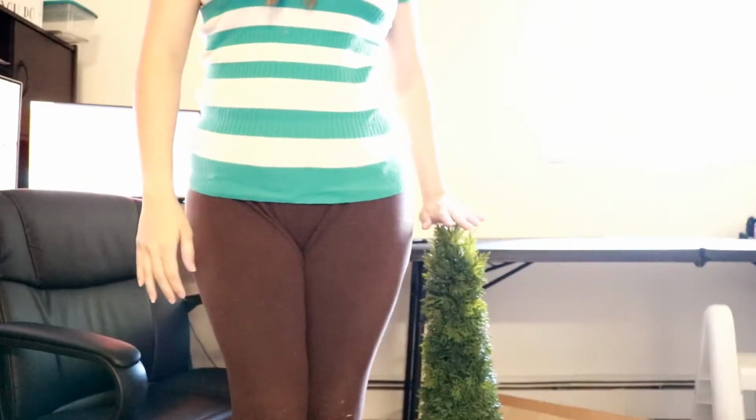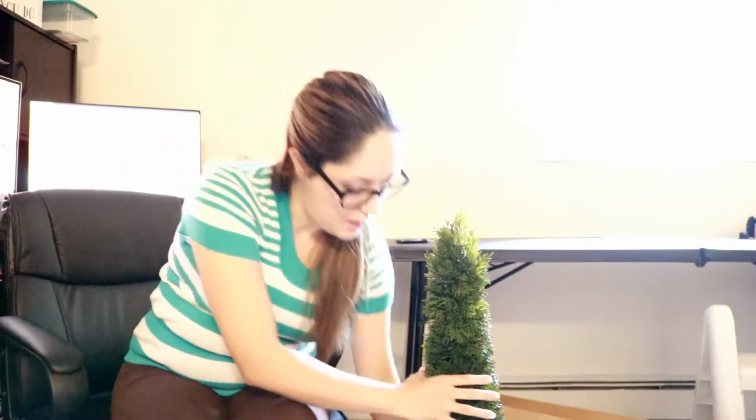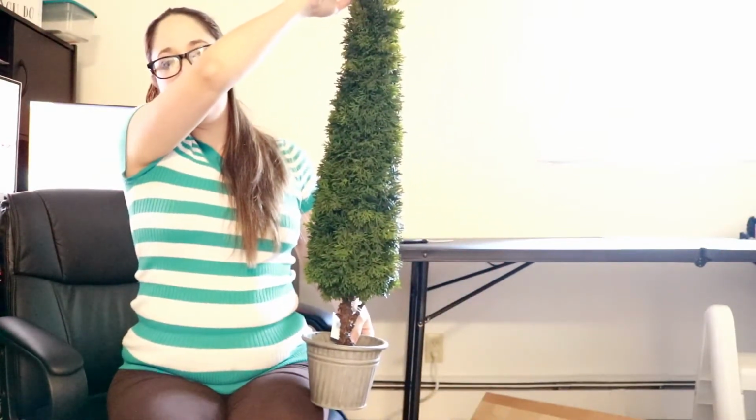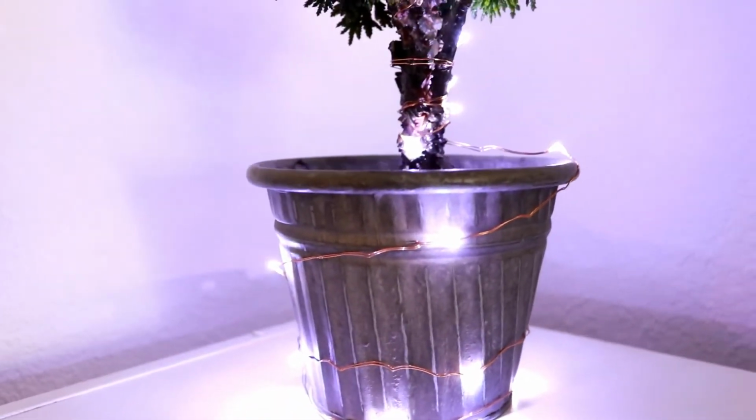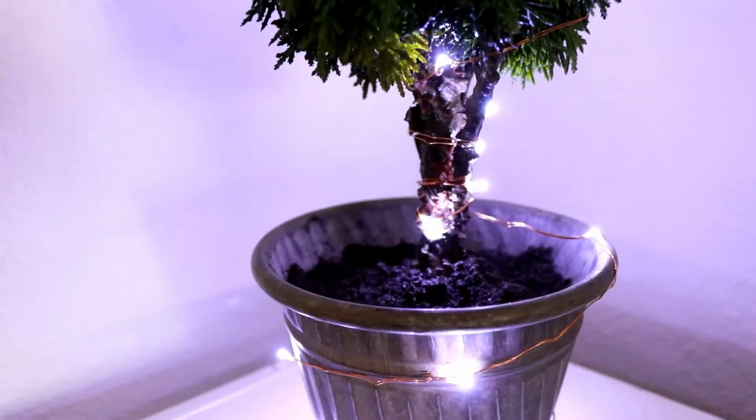As you can see, it's really tall. It comes to here, and it's not that tall, that big, that it won't fit on a table. As you can see, it's this big, so you can either place it on the table or on the floor. It's not so little that it won't look good on the floor either.